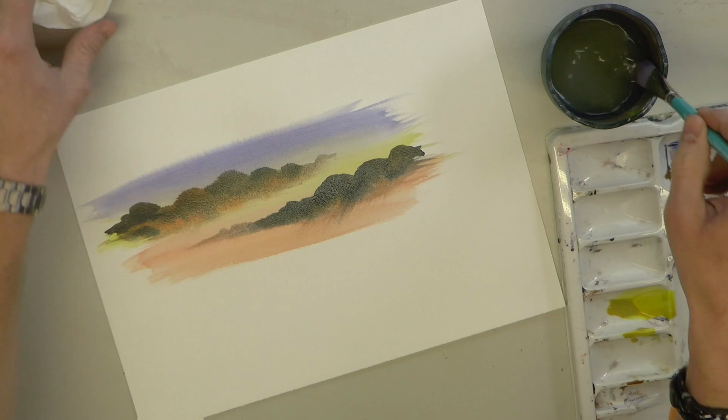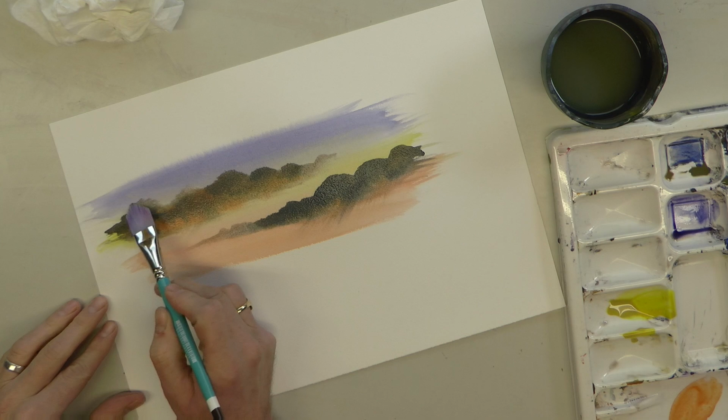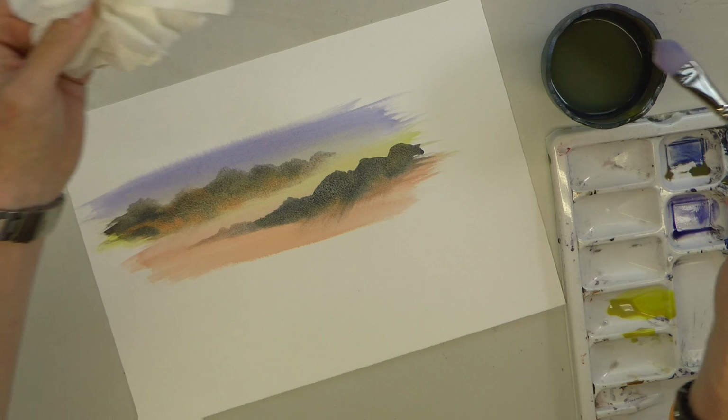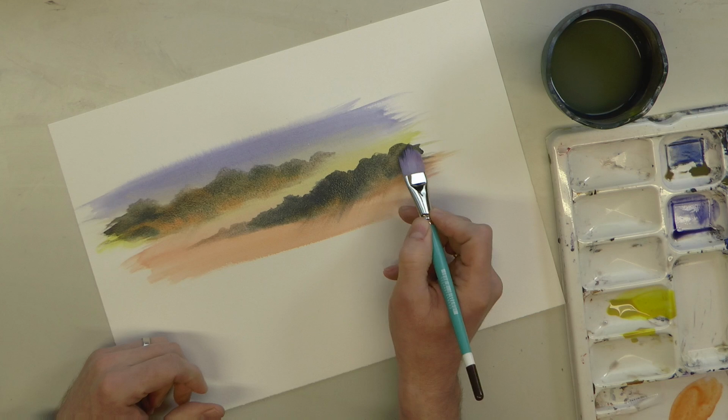If I clean the brush again, just to get the paint off. And then if I come to the tops of the clouds, and I'm literally laying the brush almost flat to the paper and twisting, and look how beautifully it's creating a soft edge, just like you would want to see in a sky, and just like you would normally get if you was working wet into wet. But because you're picking paint up, you need to clean it and give it a squeeze through a tissue, back onto your paper, and literally just continuing to twist the brush, creating the soft feathery effect. And you can do this as much or as little as you need to.